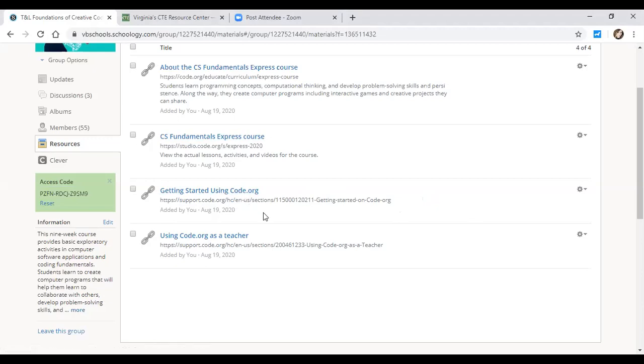Down here is just a getting started. Like I said, my hope is that they'll have all of this up and running on ClassLink, so you won't have to do anything but go to your home web page for your school and say, this is my name and I want to use that. But just in case they don't, here's the getting started on using code.org. It's got a whole bunch of step-by-step instructions on how to set all of your stuff up. And I also highlighted this one. They've got a ton of great stuff in their support section, to be perfectly honest, but this is using code.org as a teacher.